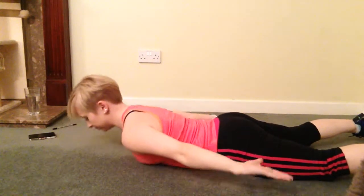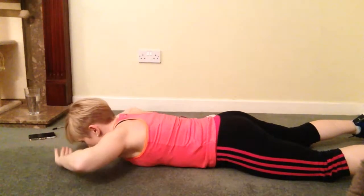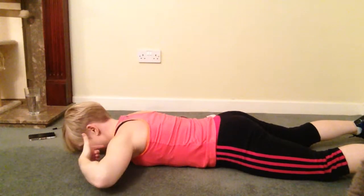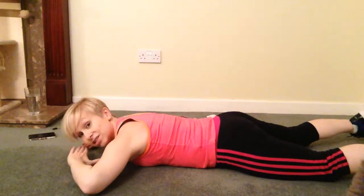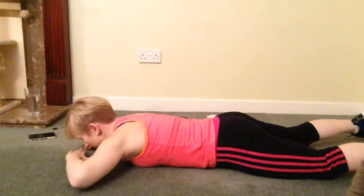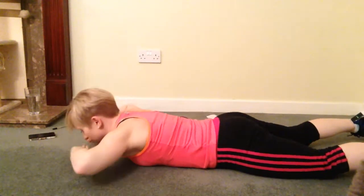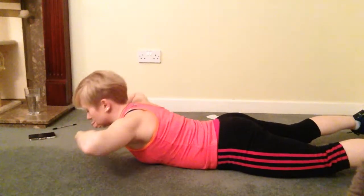So you lengthen and lower. And then lengthen up and lower. Try and keep the chin tucked in towards your chest. Try and keep the legs nice and relaxed. Just really focus on lengthening up, working into the lower back muscles. Lengthen and lift and lower down. Lengthen and lift, lower down.